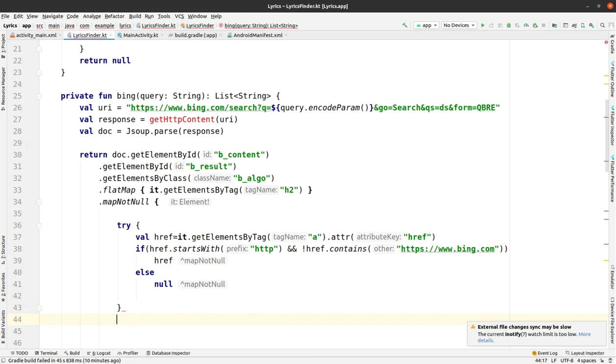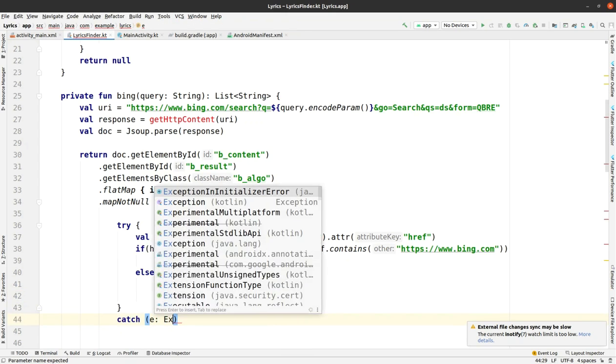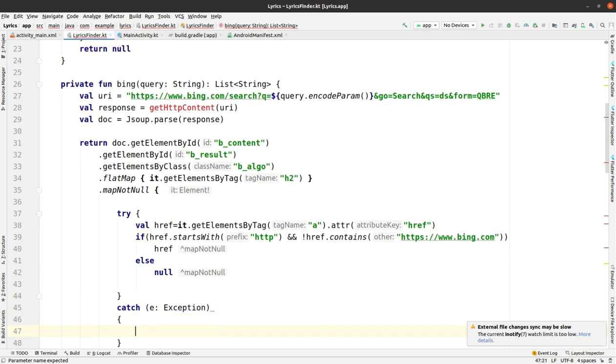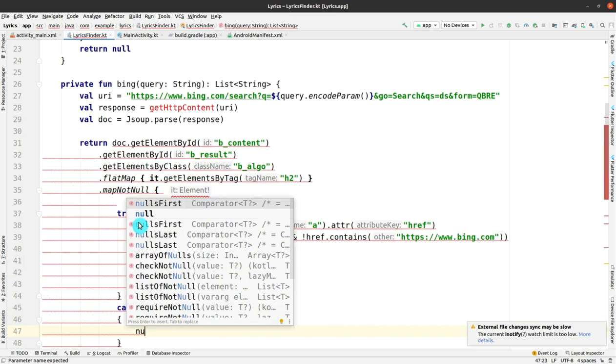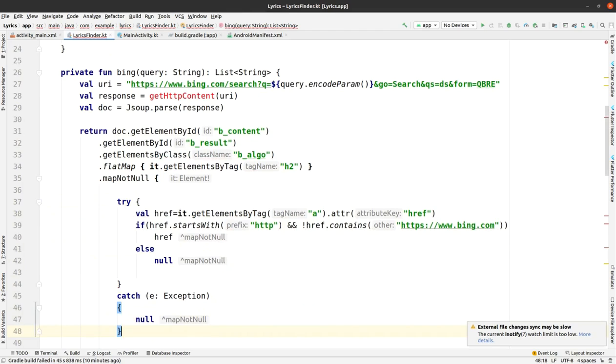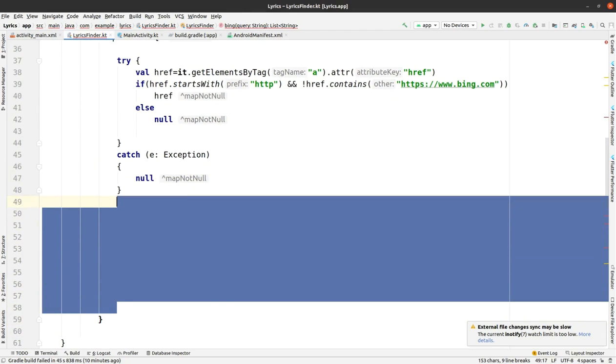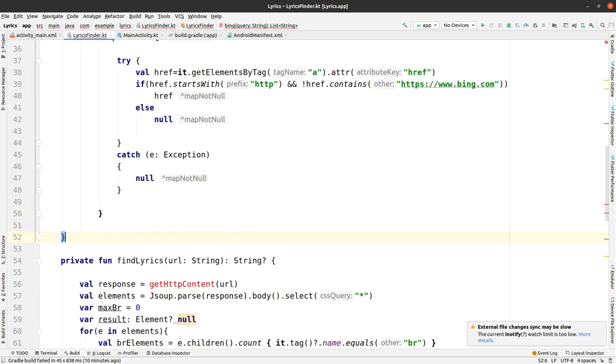And then finally the catch statement. The catch statement is the same, e Exception, and then within this you have to type null. Everything is good there. Now we have to give one or more statements here also. So what are those statements? This is a function we have to create.